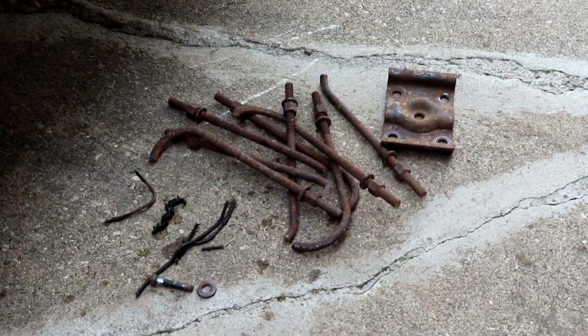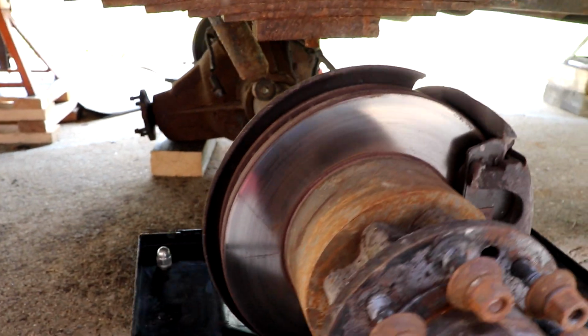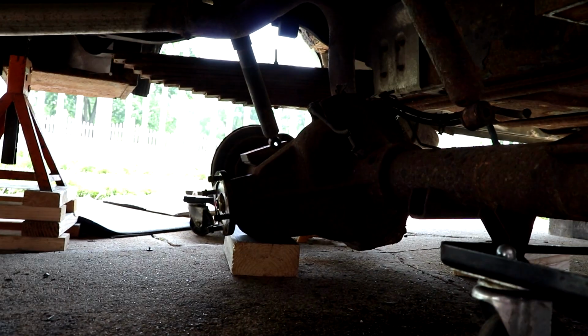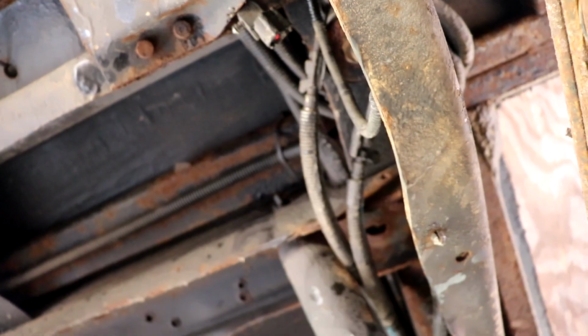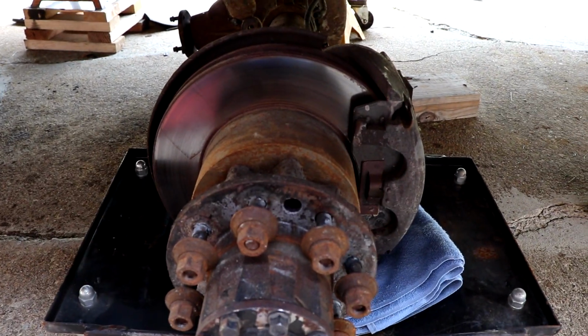With all of the U-bolts cut and the axle now lowered onto the ground, it's in these car dollies. The pinion might drag, so I'm gonna do something about that, but really the tough part, or one of the tough parts, is way up there. The top of that shock is buried, so I'm gonna have to cut those off and leave a piece up in there. The new shocks came with brackets, so I'll be able to get that handled.